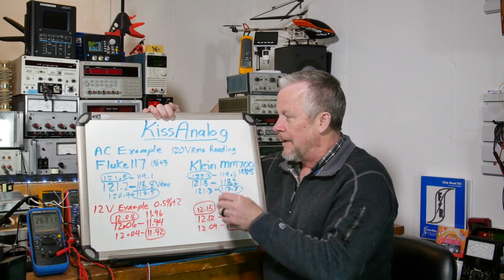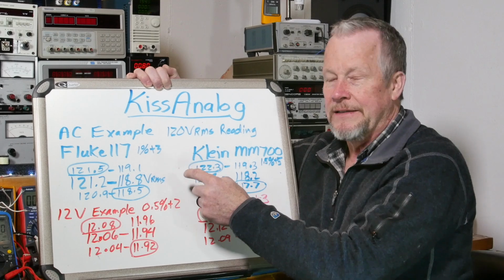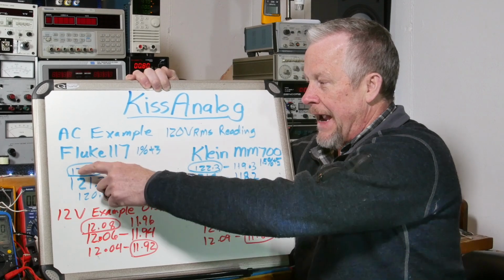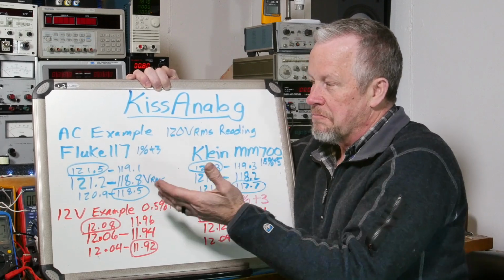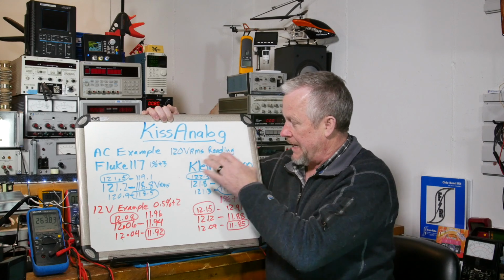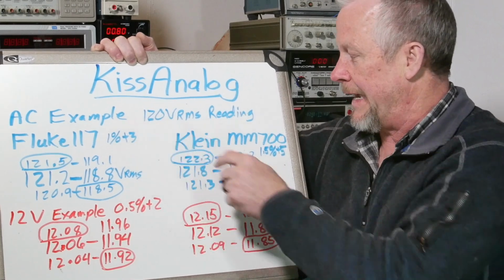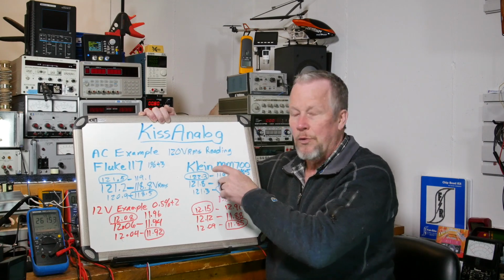As for the 117, for the 120 volt range, this is going to be 1% plus 3 digits. So 120 volts can go from 121.2 to 118.8 with the 1%. But when you add or subtract 3 digits, you get these two numbers. So really, in these corner cases, it can range about plus or minus 1.5 volts. Okay, the Klein, doing the same kind of math, is 1.5% plus 5 digits. Even though that sounds a lot worse, it goes from 122.3 to 117.7, so it's not hugely different. That's the range it could fall in.